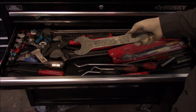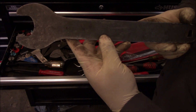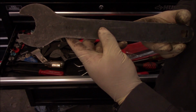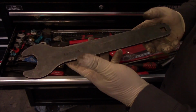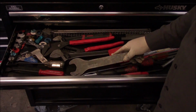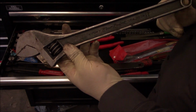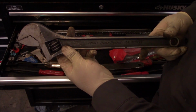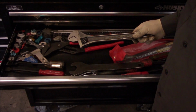Got a fan clutch tool here. I bought this off the Snap-on truck a long time ago. It used to actually be a whole set. I can't remember what happened to all the other pieces that came with this tool, but I bought this off the Snap-on guy. Also bought this Blue Point off the Snap-on guy around the same time.